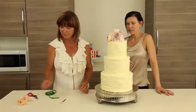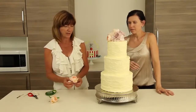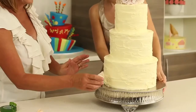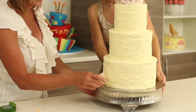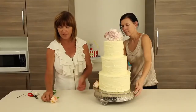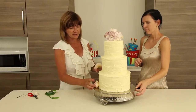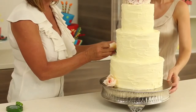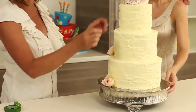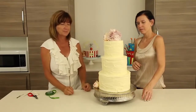We've also wired some extra David Austins, which we're going to place down the front of the cake. We're going to place them just at nice angles. The first one we're going to place into this side, and we're just going to slide it into the cake, because it's only a tiny little bit of wire. We've kept these very, very short because we don't want long wires going into the cake. The next one, we're going to do at a slight angle off to the other side, and again just slightly into the cake so that they open up nice and full. We're just going to slightly turn this around so that the David Austins balance with each other on the cake.